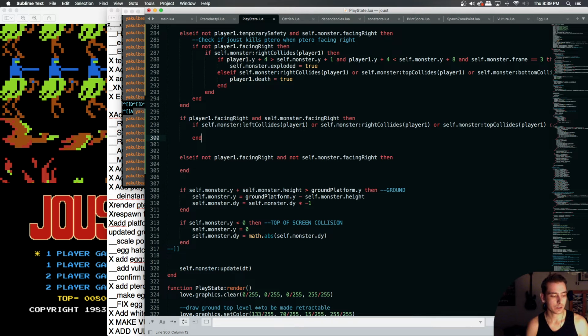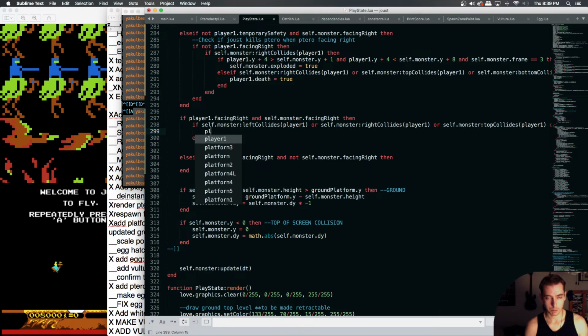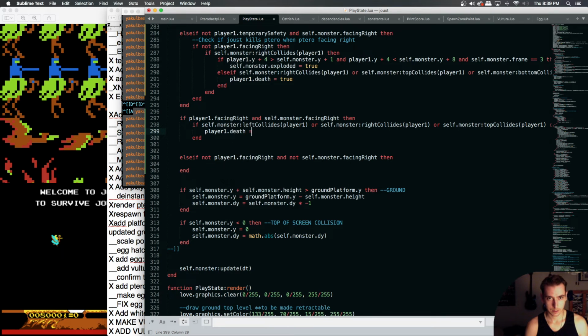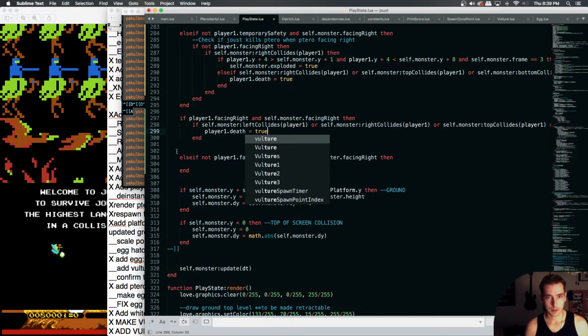Because if we touch the pterodactyl's butt with our joust, we still die, because the pterodactyl is just OP like that. So we need to say player 1 dot death gets true in that case.